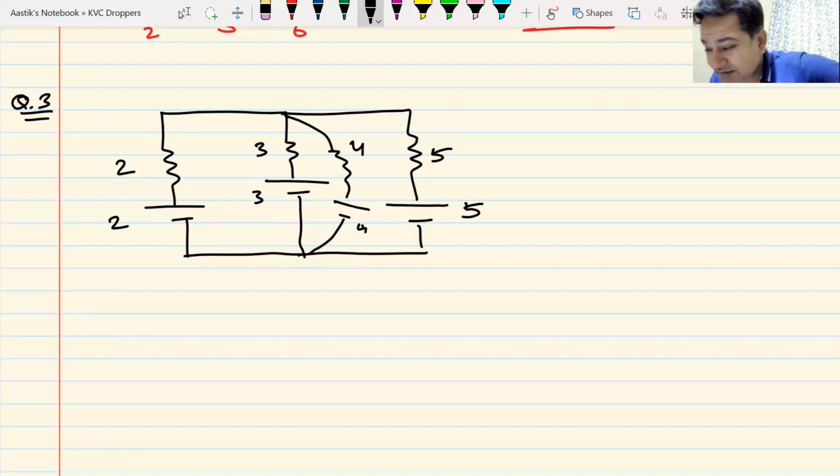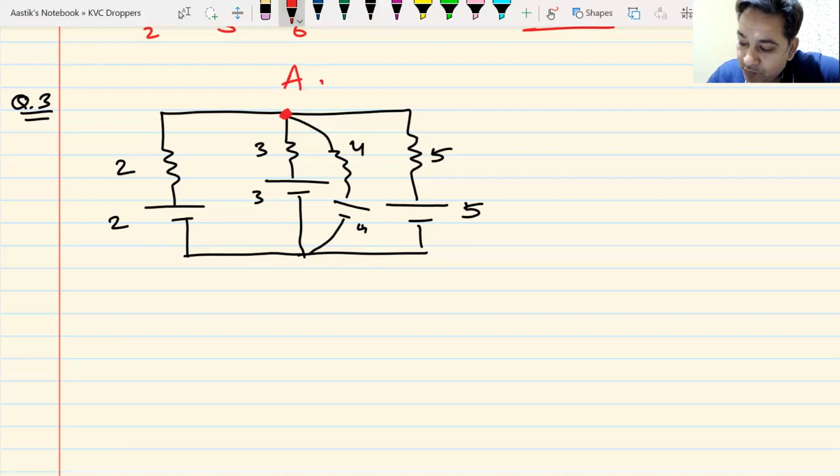The point here that you must understand in this question is, even if there are a lot many branches that you see, the number of nodes still remain how many? The number of nodes still remain 2. So even this question can be solved with how many equations? Just one equation. I don't need to get confused. I can still solve this using one equation. Can you tell me what is the value of VA?